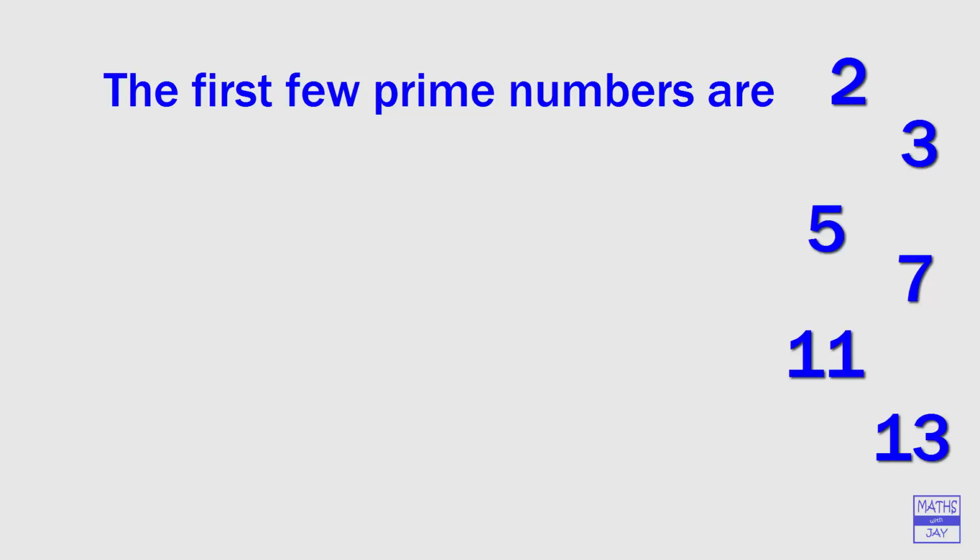So what we're aiming to do is to write 8,400 as a product of some of these numbers. So that means we're looking to write it as 2 times 3 times and so on, but we may find that there's more than one 2, more than one 3, and so on. But we can start off by just writing 8,400 as a product of two numbers. And you can start off with just any two numbers, so one of them doesn't have to be prime. So the easiest thing to do here is to say, well, 8,400 is obviously 100 times 84.